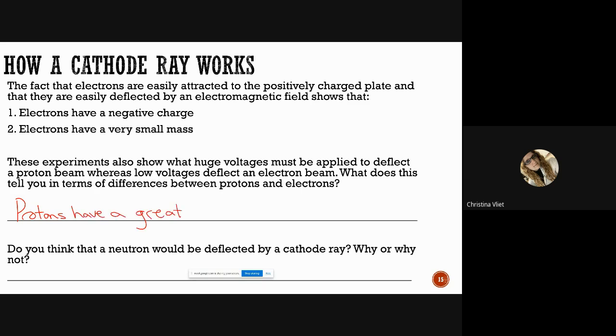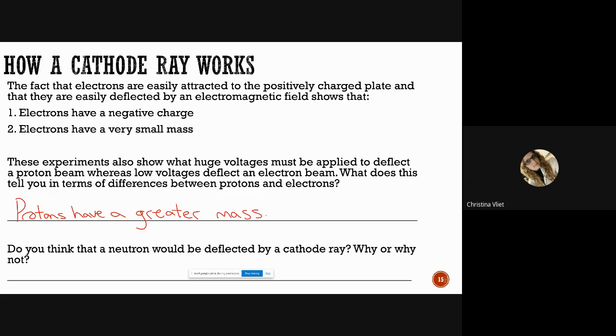mass. And we should use the word mass, not weight. Why? Weight is dependent on gravity. Correct. So get the word weight out of your mind in this class. Whenever you want to say weight, write mass. Mass doesn't take into effect gravity. Mass is the measurement of how much of an object there is, regardless of gravity.